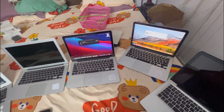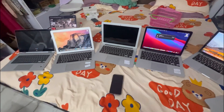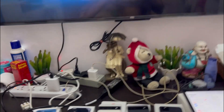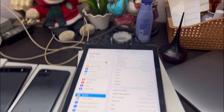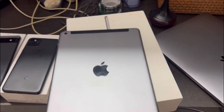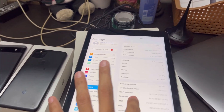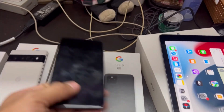Now I'll show you some phones. We have around 20 phones in Dimapur and I'm sending around 10 phones and some iPads here. This is an iPad 6th generation — condition is everything okay, it's a cellular Wi-Fi plus cellular model with 256 GB. It comes with a box and original accessories. And this is a Google Pixel 5.